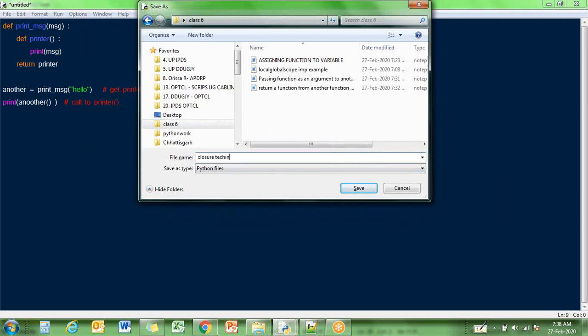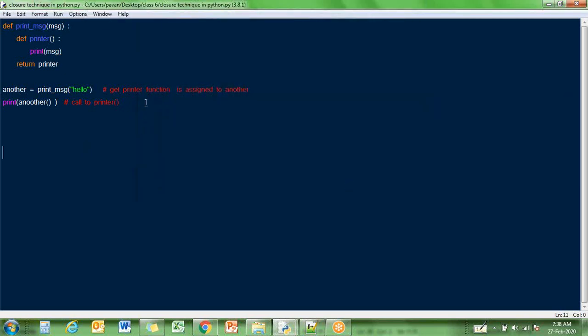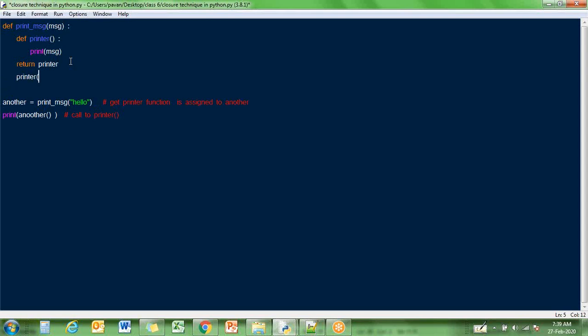Closure technique. Understand the concept here. Till now, in the first example, the inner function calls are always in the outer function, like this, correct?